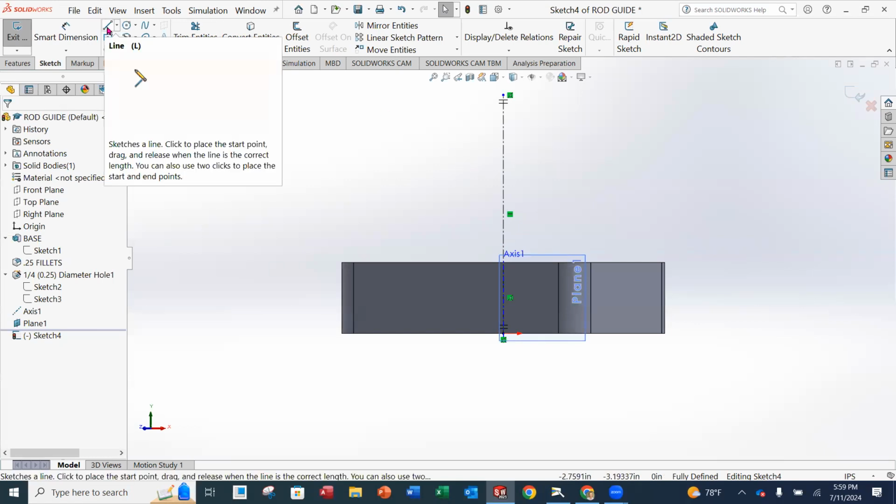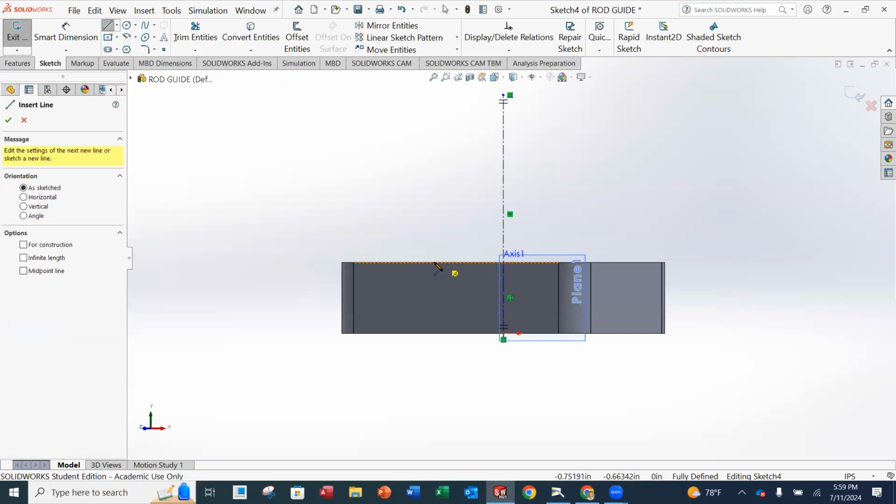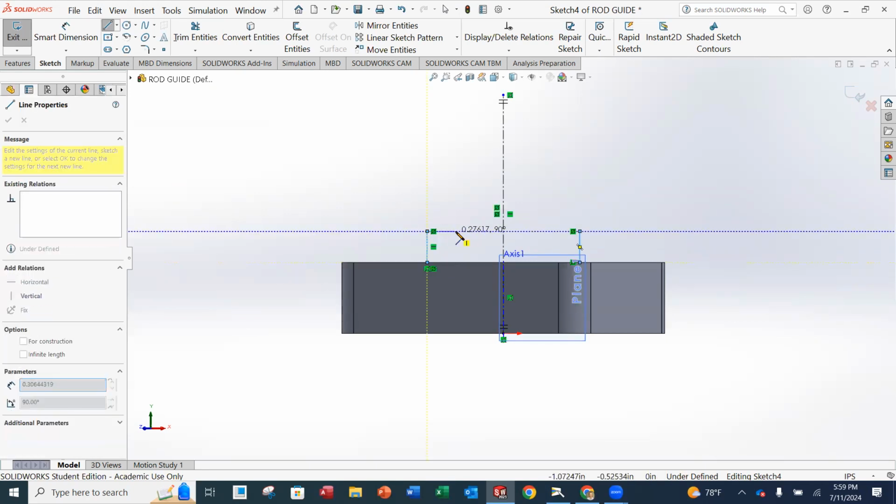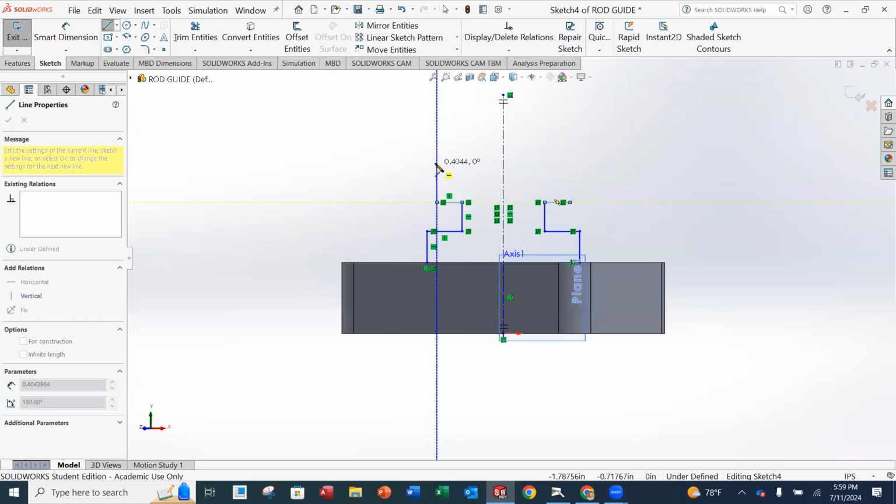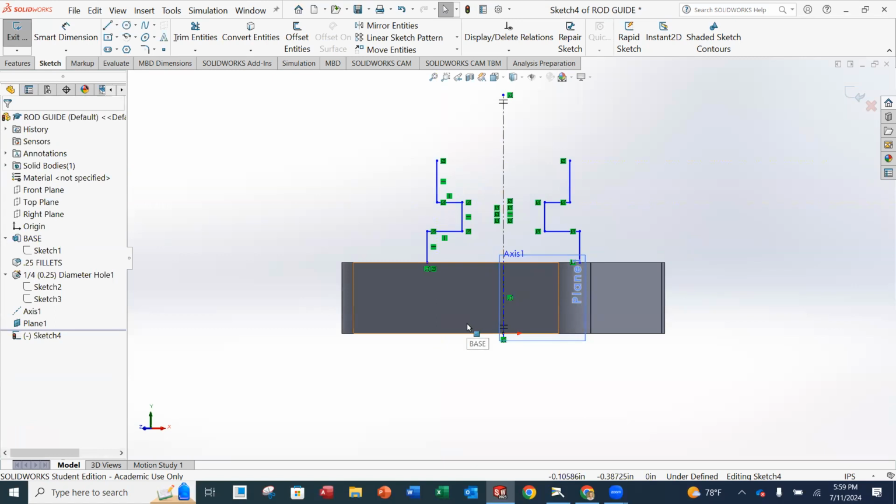Now we're ready to start doing our drawing. We're going to draw a line, so go back to the regular line here. I'm simply going to start down here about here-ish, and do the left profile, something like this, right there. Then I'm going to hit escape, and you'll notice that it mirrored it on the other side. This way, whatever happens on one side, the same thing happens on the other for dimensioning as well.